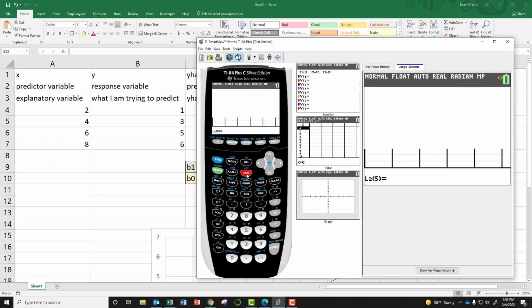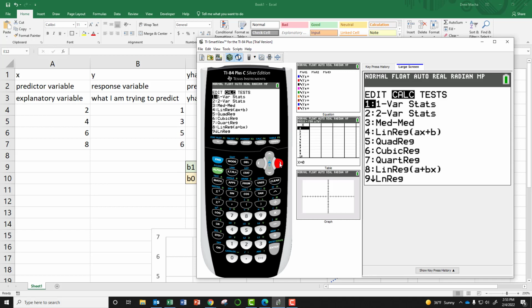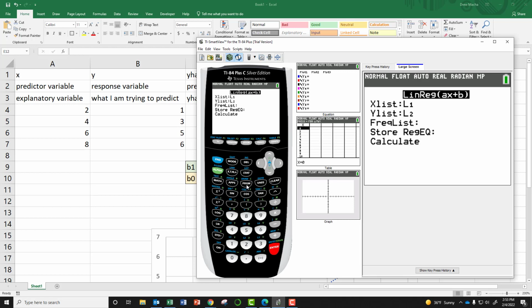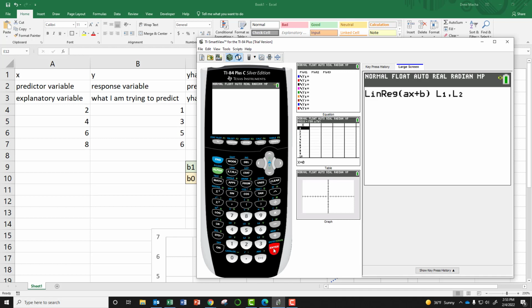I'm going to go back to stat. One arrow over to calc, and then I'm going to go down to number 4 where it says LinReg, linear regression. So I click enter here. It's going to ask me what lists I want to use, but right now it's set up correctly, so I'm going to go down to calculate and click enter. And here we go.